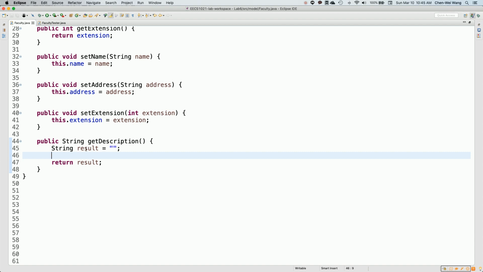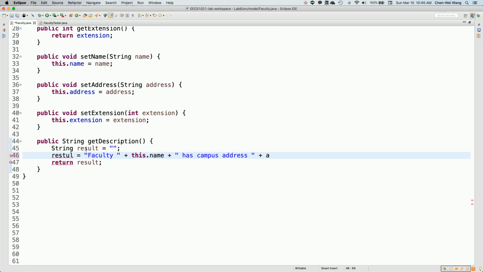Let's get it to work. I can say the result is simply reassigned to, let's say, faculty, and then I can give the name, this.name, resides on, okay, how about this, has campus address, how about that?